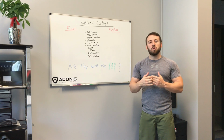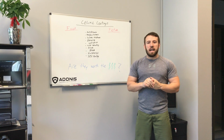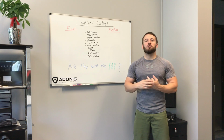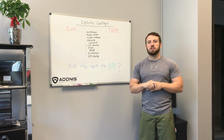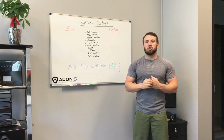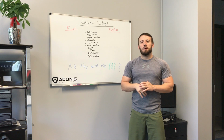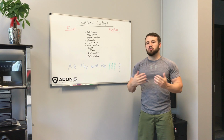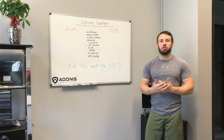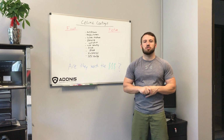The United States is actually one of the newer markets for these products, whereas Europe and Asia have seen ceramic coatings, glass coatings for well over a decade. That's actually where a lot of the big brands are produced, in Japan and Korea, and also Europe now. So the United States has seen ceramic coatings on the market since about early 2009, 2010, so about the last 6-7 years. But most importantly, in the last couple of years, we've really seen the market explode with many different brands and many different solutions out there.